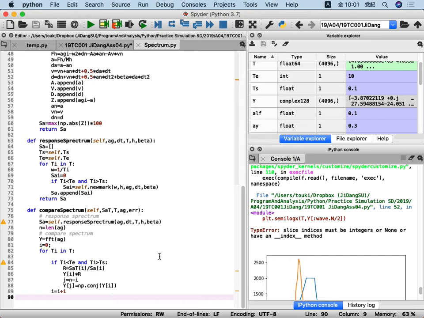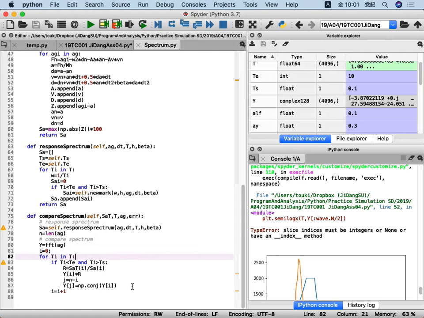So when we compare them, we should evaluate its error.